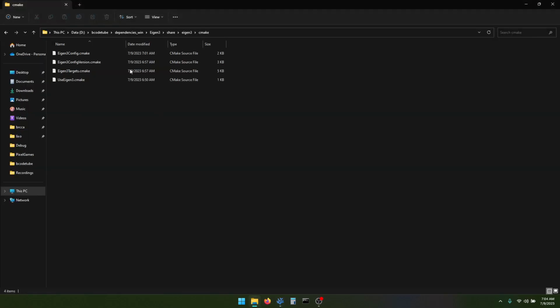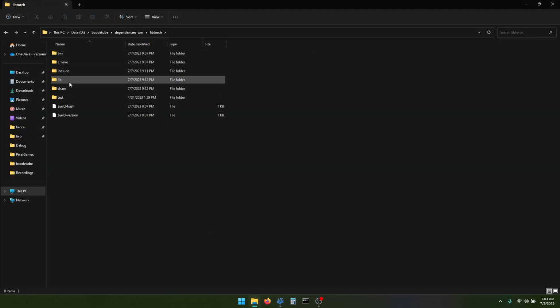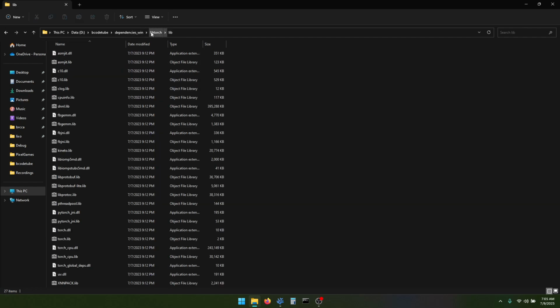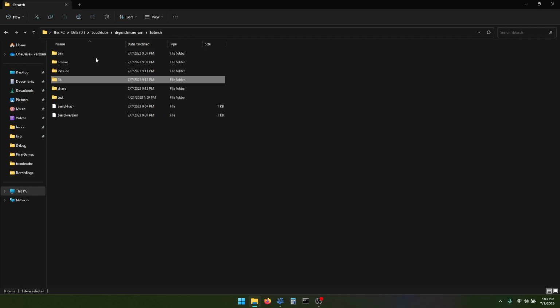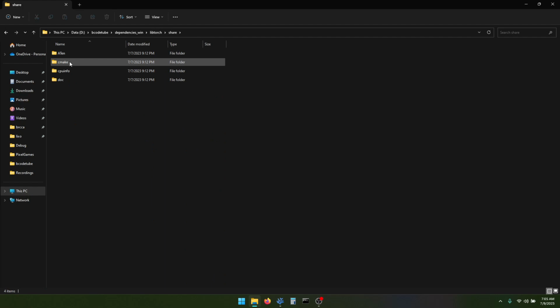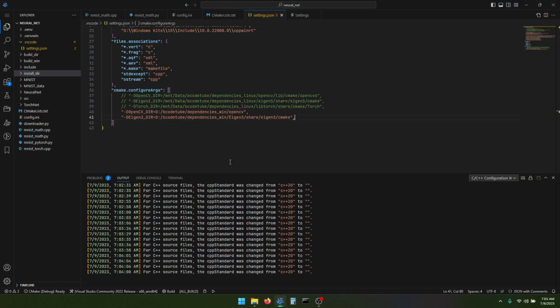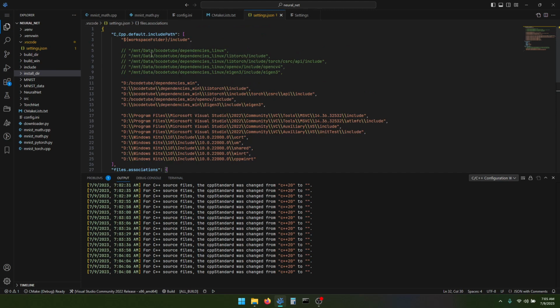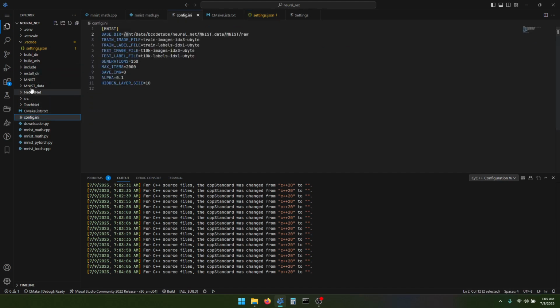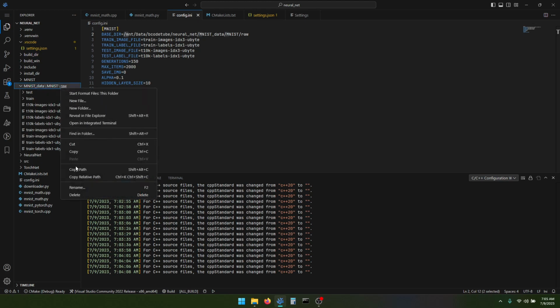And for the torch, cmake, no, lib, no, share, cmake, torch, okay, now, correct one, and the torch, d equals, okay, and in our config, I need to change here the correct path, copy path.